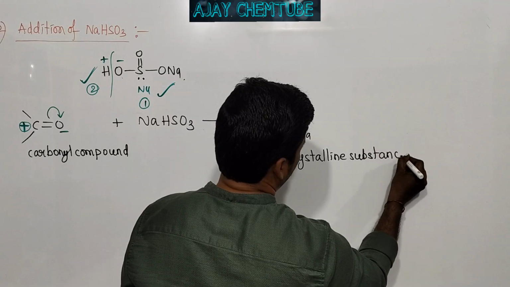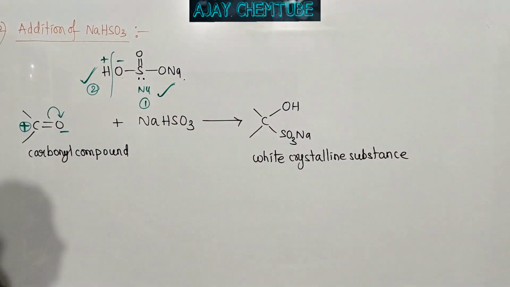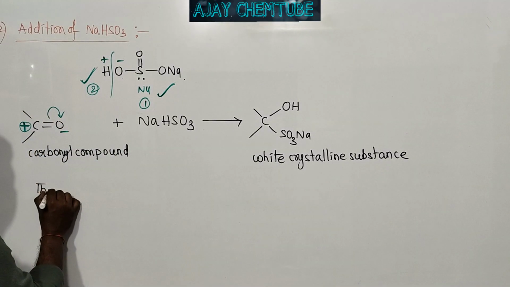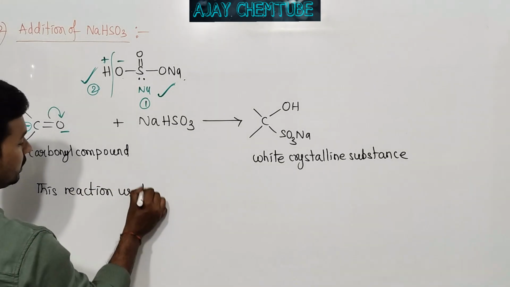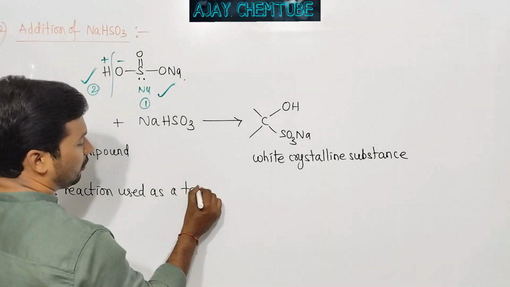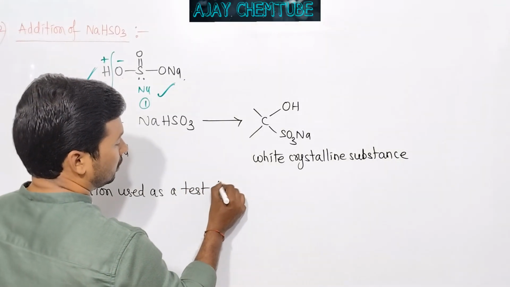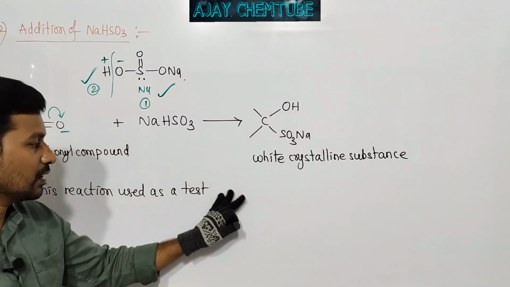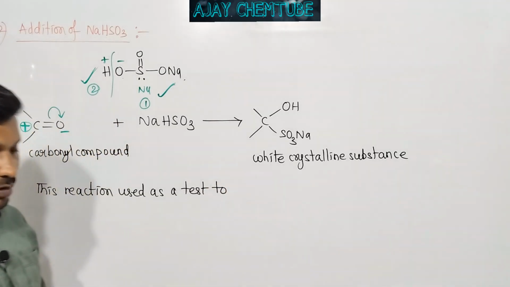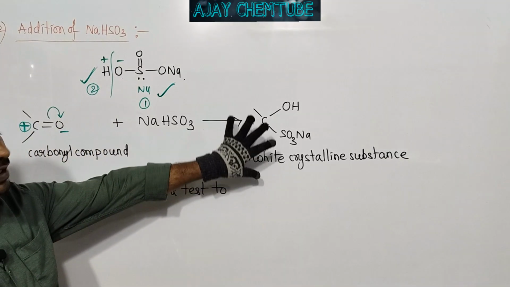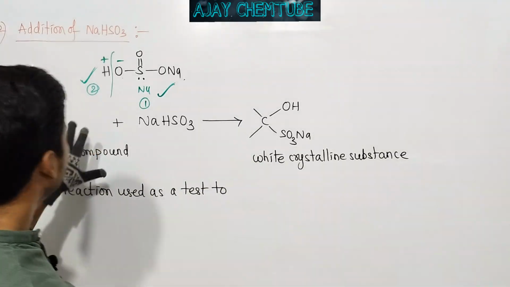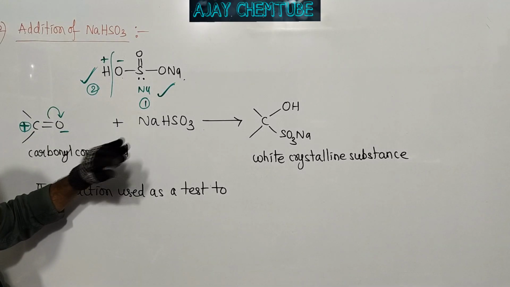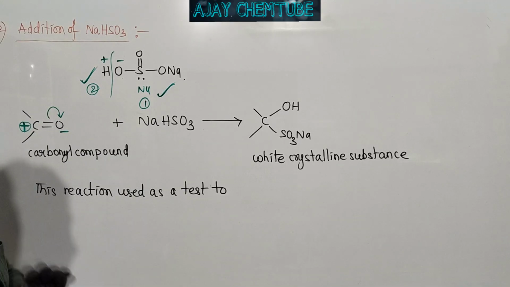Due to the formation of this white crystalline substance, this reaction is used as a test to distinguish carbonyl compounds from other compounds. Only carbonyl compounds give this test. Only carbonyl compounds form this white crystalline substance. That's why this reaction is used as a test to distinguish carbonyl compounds from other substances.